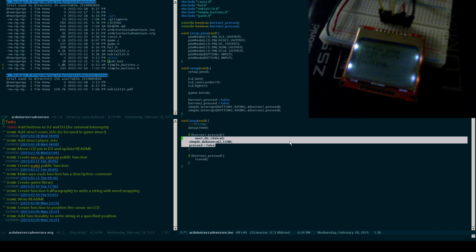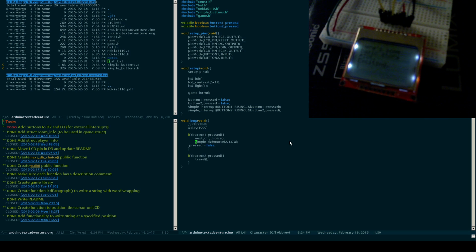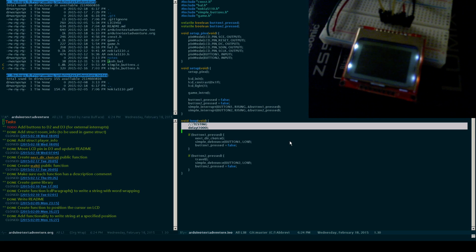Set the flags to false. Okay, looks good to me. Don't need any delay.